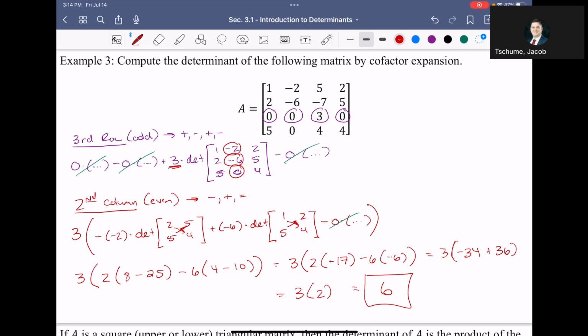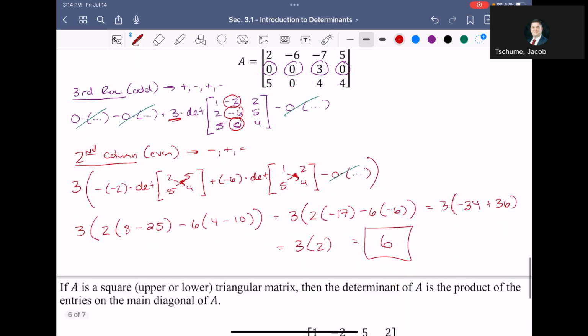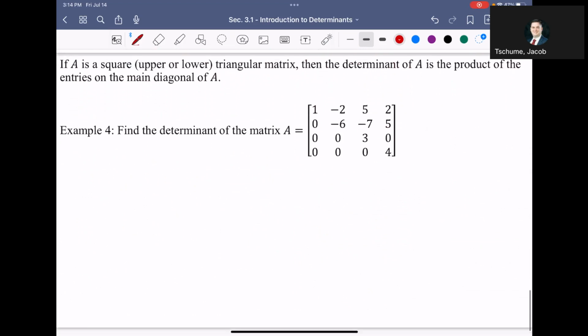So for the most part, that is the basics of determinants. And we're going to do a lot more of these over the next 2 videos. This is more of an intro video. The last thing I want to show you, which is going to lead us into the section 3.2 video I'm going to make next, is sometimes determinants can be really quick, but that doesn't mean they all work this way. It's just the ones that fall this way.